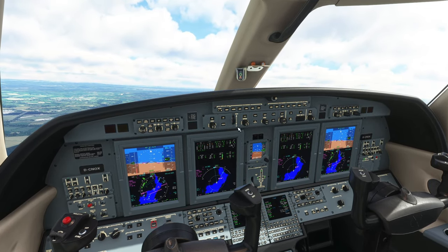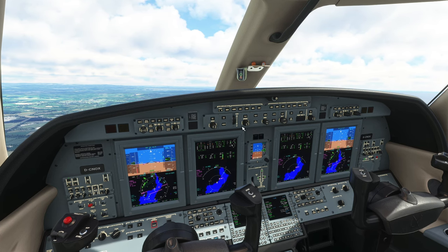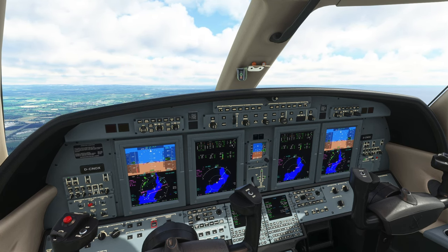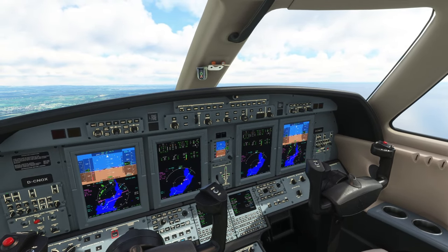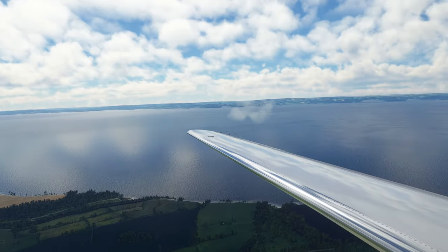Okay. Alright, here we go. So I'm going to stay on this track and I'm going to go ahead and activate approach mode as well. And if everything works out and nobody hates me, we should connect to the localizer and the glide slope. Hopefully come down safely. Don't know if that's gonna happen though.